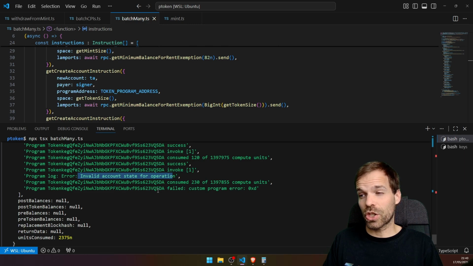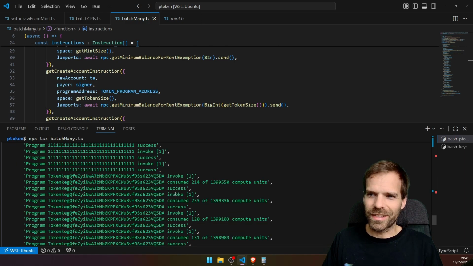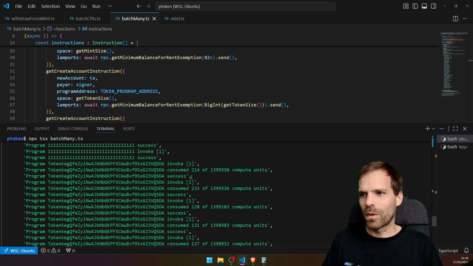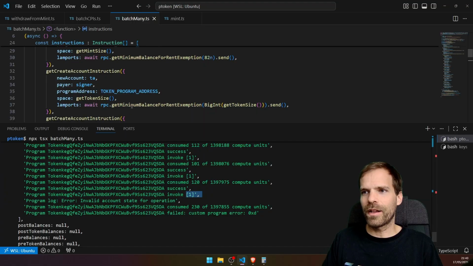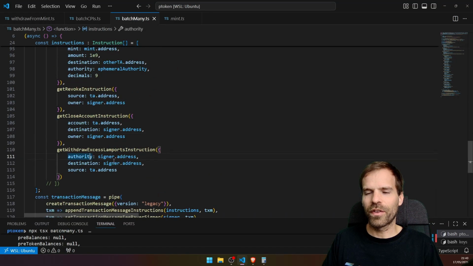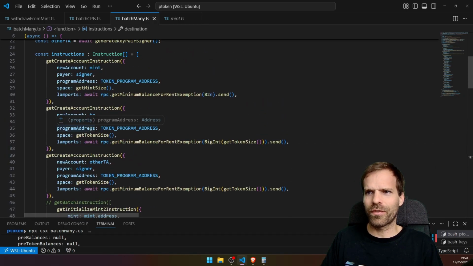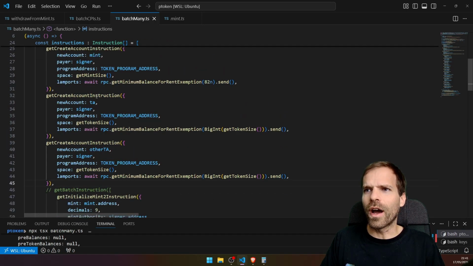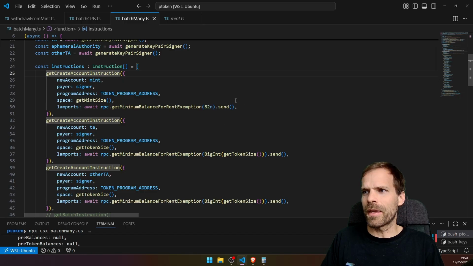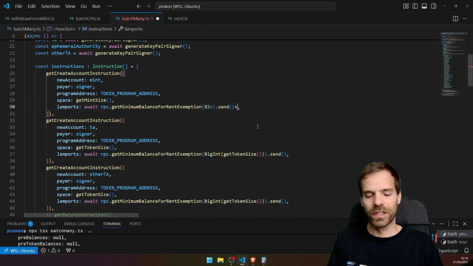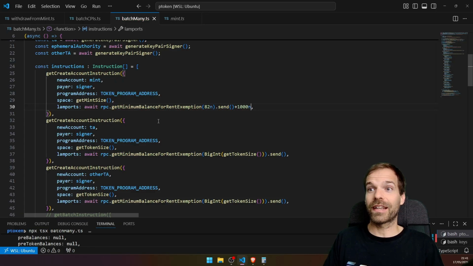That's at which instruction now? Because it doesn't do the logs, it's a bit annoying. So 10, 11, 12. The 12th instruction. Oh, the withdraw excess Lamberts doesn't work because there are no excess Lamberts on it? Well, fine, I'm gonna send you some Lamberts. Hold on, I'm doing stuff with the system program anyway. Or I do, when I create the mint, I get minimum balance for rent exemption plus 1,000 Lamberts. Yo, here, have excess Lamberts.